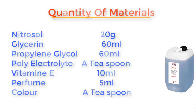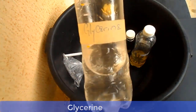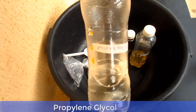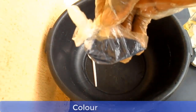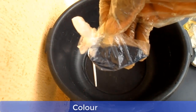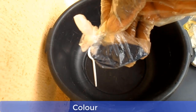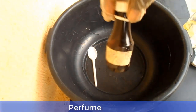Now let me show you these materials one by one and then we go into the mixing properly. Now this is nitrosol and this is glycerin. This is propylene glycol and this is polyelectrolyte. This is vitamin E and this is the color we're going to use. The color mostly used for setting lotion is blue, and so blue color has appeared to be the generic color of setting lotion. This is perfume.